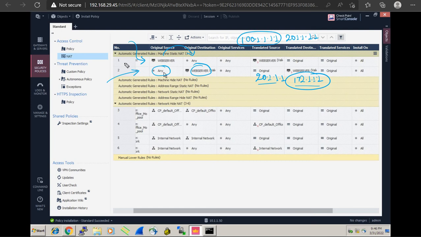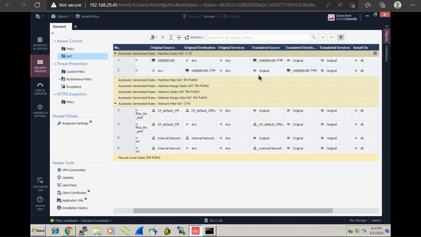Let me clear it. Perfect. Is there anything else I can show you here? The manual rule and the port forwarding. I think let's keep that for the next session, because if I cover it here, this will be very long.